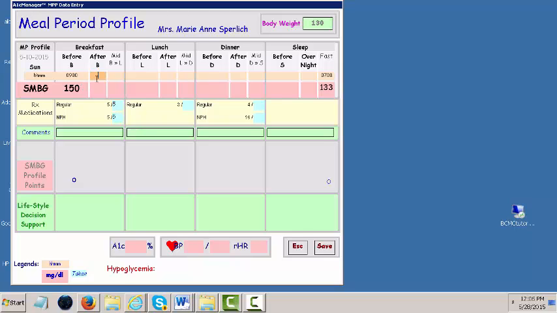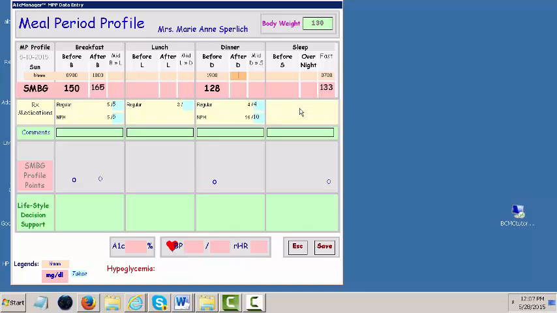At 10 o'clock, my cursor is here, at 10 a.m., I was 165. Enter. Now the next measurements that I've taken were at dinner at 7 o'clock. 7 p. Enter. It now becomes 1900 hours, which is military time for 7 o'clock. I was 128. Enter. I took 4 regulars and 10 NPH.